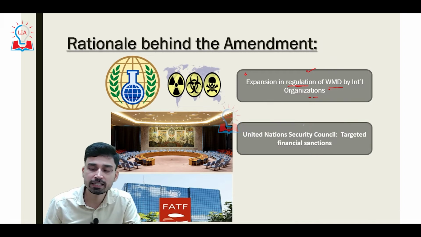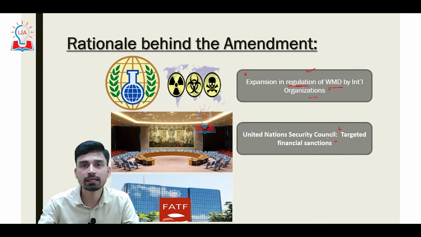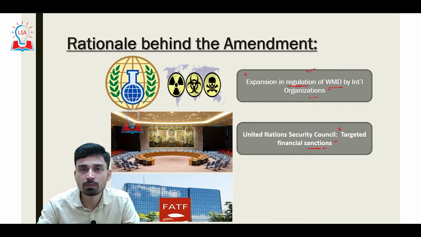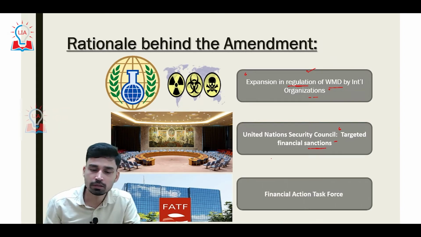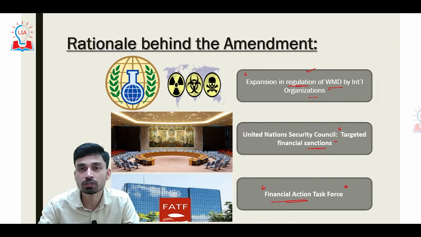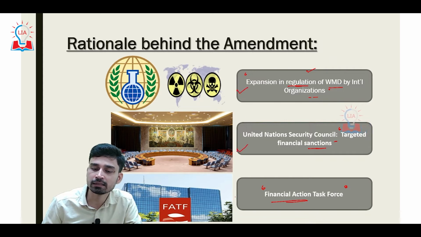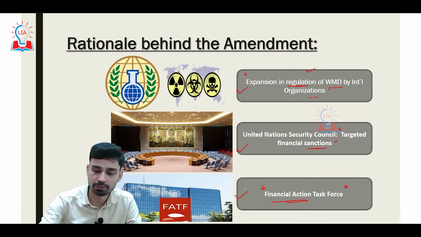Second, the United Nations Security Council has started targeting countries and organizations, and putting them on the sanctions list, who somehow have funded or made available finances for the development or purchase of WMDs. The third reason is with respect to the FATF, the Financial Action Task Force. This organization has also strongly mandated against the financing of any WMD and related systems. So it is in these three contexts that the government of India has amended this bill in Parliament.